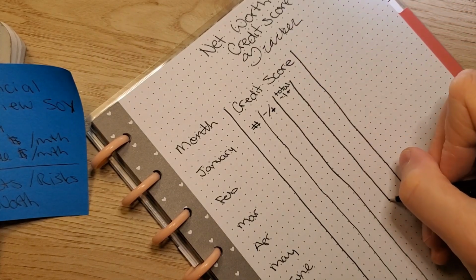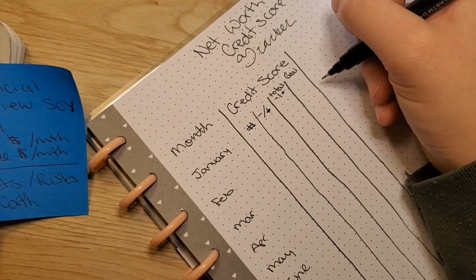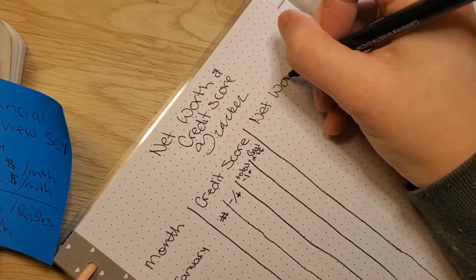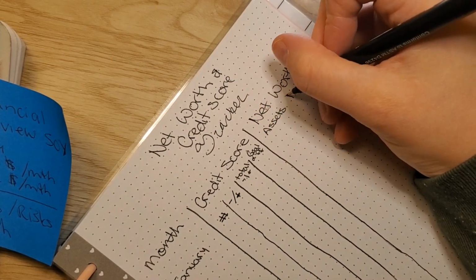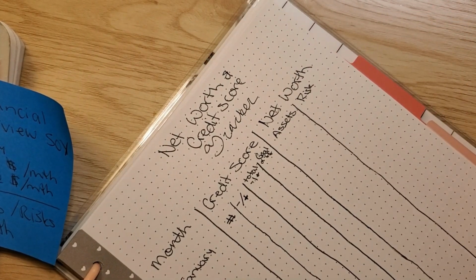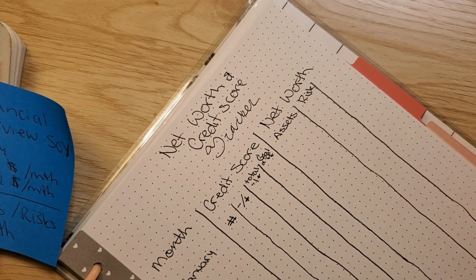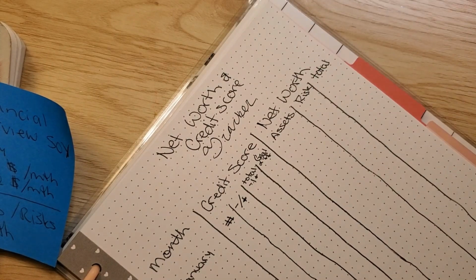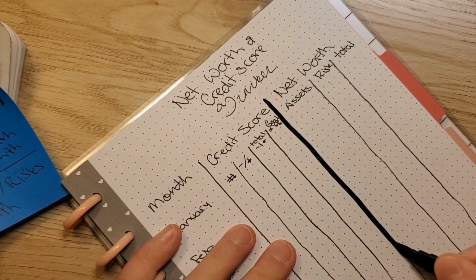So the next one that I'm doing will be to the right of this, and it is our net worth tracker. So your net worth is essentially if you take your assets, so all the things that you own, and then you take away your risk, so all of your debts and that, and then you're left with what your net worth is. So it's essentially your value, I guess, if you calculate your risk away from what you own. So I want to start to track that monthly. I just feel like that's a good thing to track when we are looking to potentially buy a house in the next couple years.